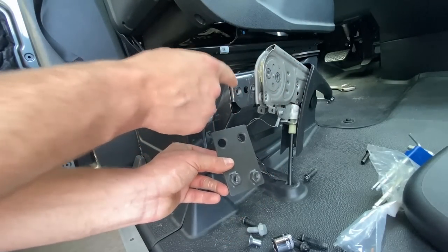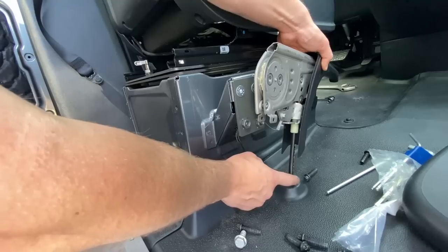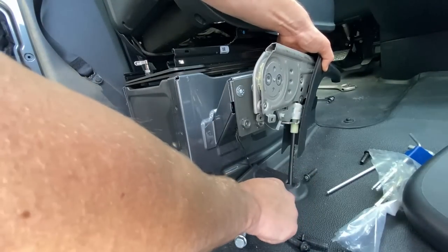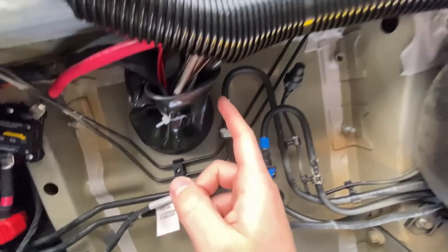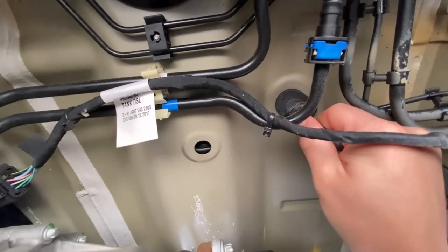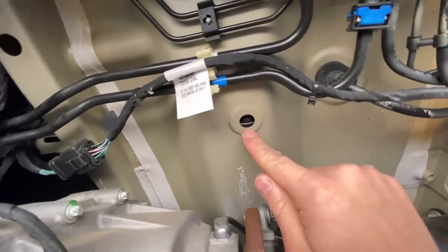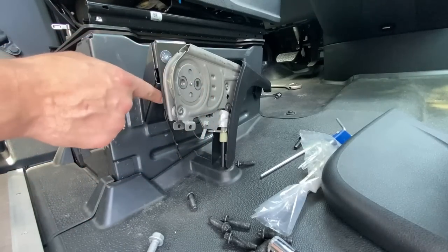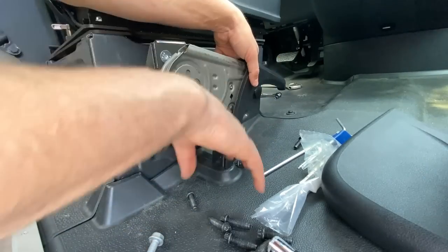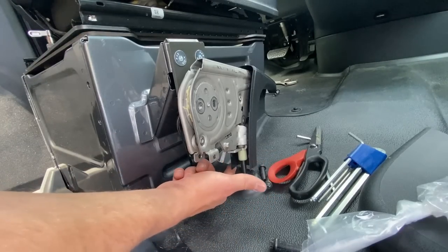We want to now mount this lowering bracket where the e-brake was previously mounted to, using the countersink bolts. We do need to push this cable down slightly through a rubber grommet that's in the floor of the van — make sure not to push the grommet out as you're doing this. This right here is the e-brake cable, which you can tell because it's right next to the factory wiring boot that goes up underneath the driver's seat. I'm going to pull it from this side a little bit to ensure that this grommet doesn't come out while we're pushing it. It's a matter of working this cable out without pulling the grommet all the way through. Before we can physically reattach the e-brake to the new bracket, we need to cut some of this plastic trim off for the e-brake to be able to sit low enough to line up with the bolt holes. We cut about an inch off of the bottom of this plastic on the underside of the e-brake handle.